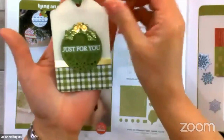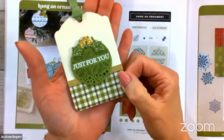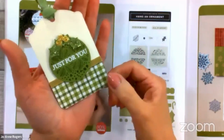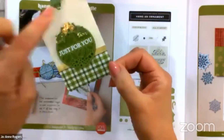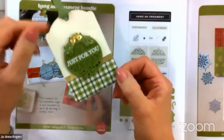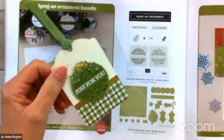First was a tag that I made. So I'm using some of that glimmer paper also from the online exclusives. It has cherry cobbler, old olive, and white in it. And here I've just embossed, used some more of our Take a Bow paper. This is the Greetings for All Seasons, I think that's the name of it, die. And this is a tag. And then I just colored some of our basic beige ribbon.